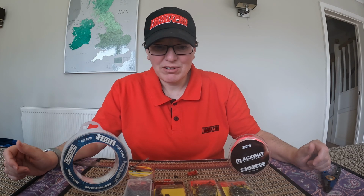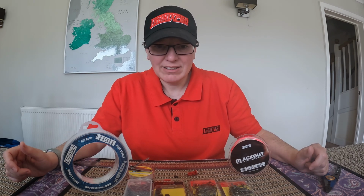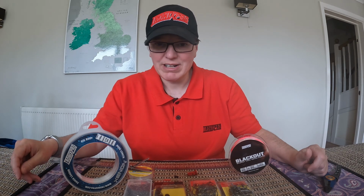So I was asked to go through how I made a pulley rig that I was going to use when I was targeting rays. So here we go. I'll start off just by going through the bits we need to make the rig.